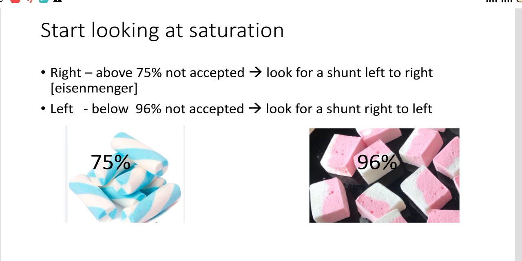Otherwise, we can also identify that if the saturation is dropping in the left side, that means deoxygenated blood is coming to the left side from the right, so reversal of the shunt has occurred. If the saturation drop occurs in the left atrium, then the possibility is ASD with reversal of the shunt. Reversal of the shunt with pulmonary hypertension development we call Eisenmenger. With reversal of shunt occurring, we call it Eisenmenger with the ASD. If the saturation drop occurs in the left ventricle, then ventricular level shunting is occurring. Okay, I think you got it right.